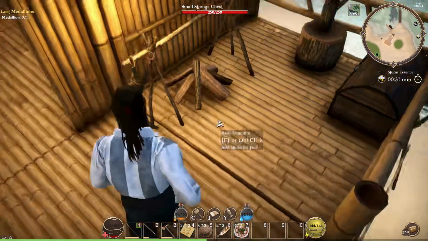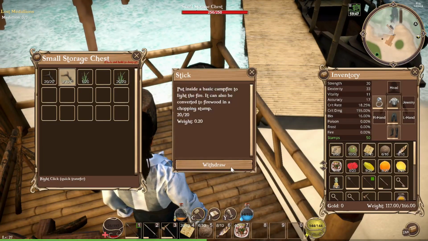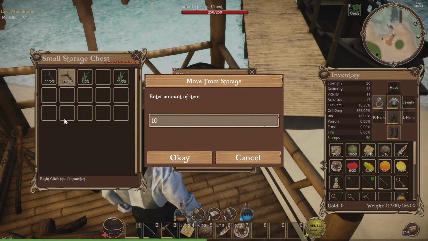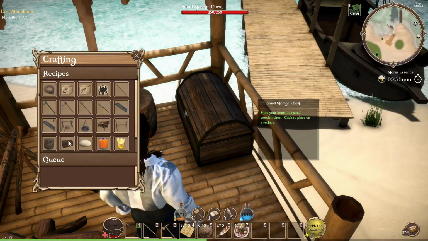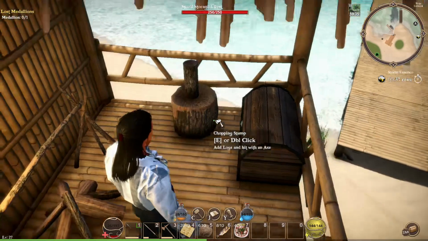Tell you what. Do I have 10 sticks? I do. Give me 10 sticks real quick. I'm going to need another one of these. Give me 10 sticks, mister. Let's craft up a chest, if you will. We'll get to that.